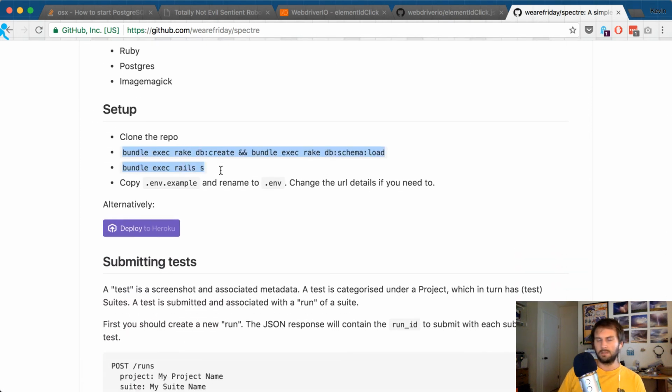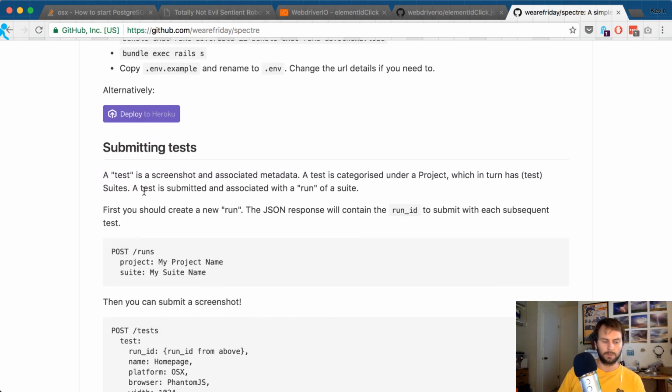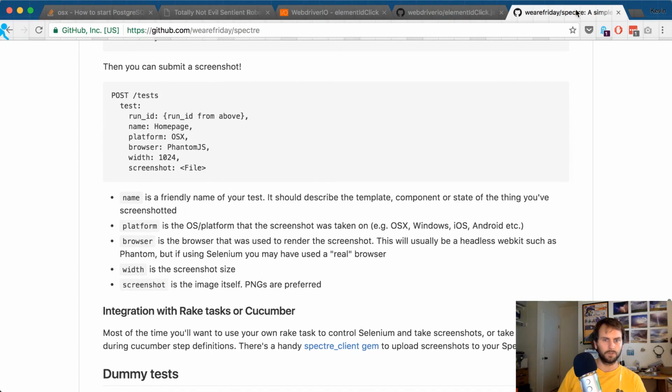Written in Ruby. If you're familiar with Ruby, try it out. And you can integrate it with WebdriverIO and even WebDriver CSS. You should be able to upload screenshots, although it's going to be not as useful with that. But maybe something like WDIO screenshot would be nice to add into it. Really cool stuff. So that's that.